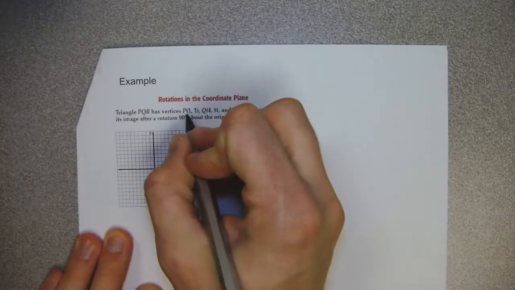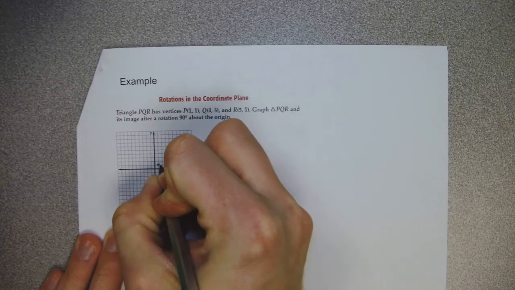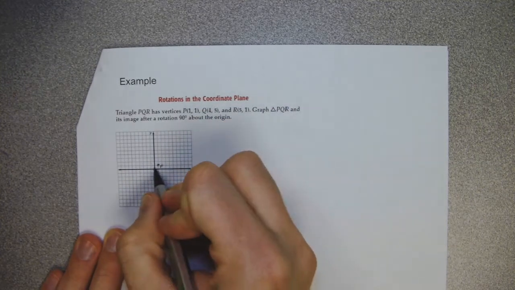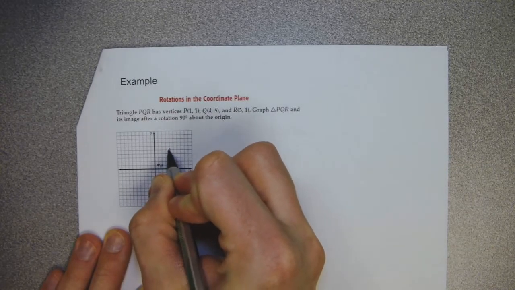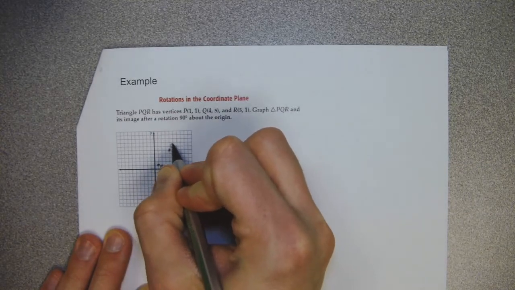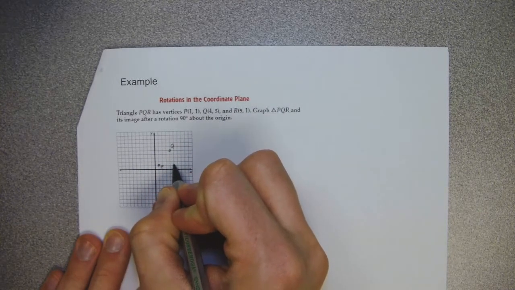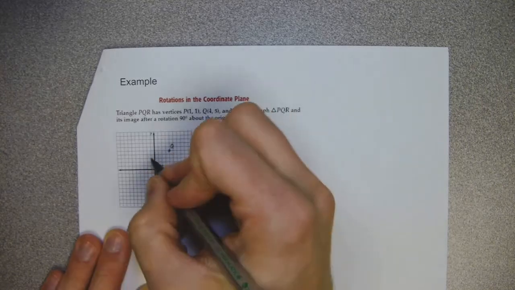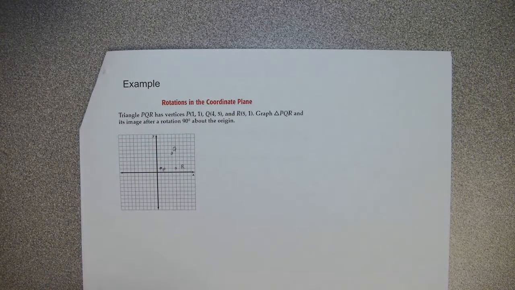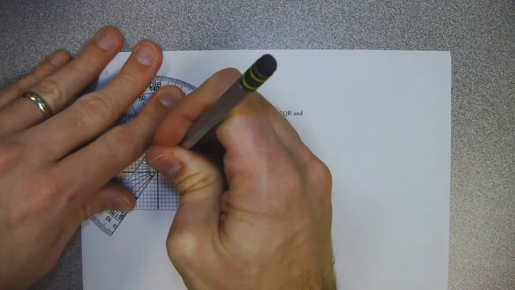All right, so let's get the original points down first. So we've got P at (1, 1), so that's right here, point P. And then Q is at (4, 5): 1, 2, 3, 4, then 1, 2, 3, 4, 5. So there's Q. And then R is at (5, 1): 1, 2, 3, 4, 5, 1. So right there is R. All right, and we'll grab a straight edge here, and we'll play connect the dots. Again, we try to keep them as nice and neat as we can.